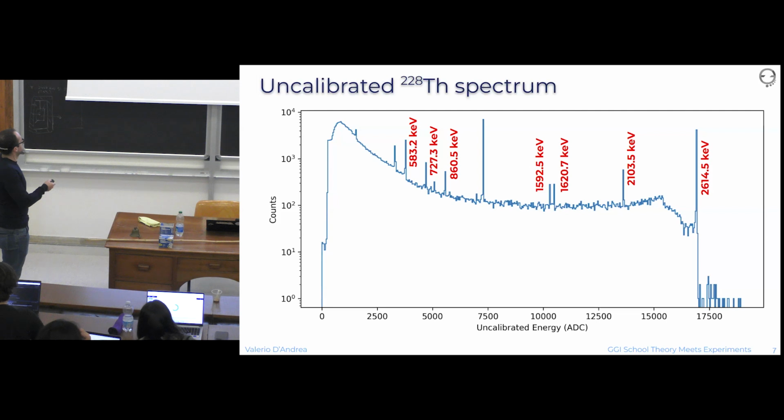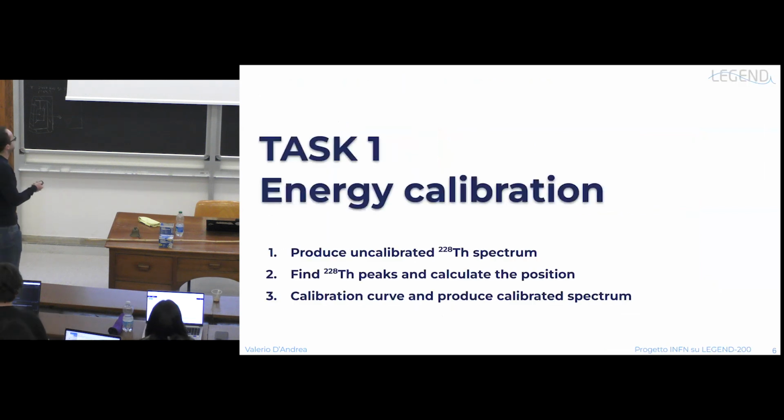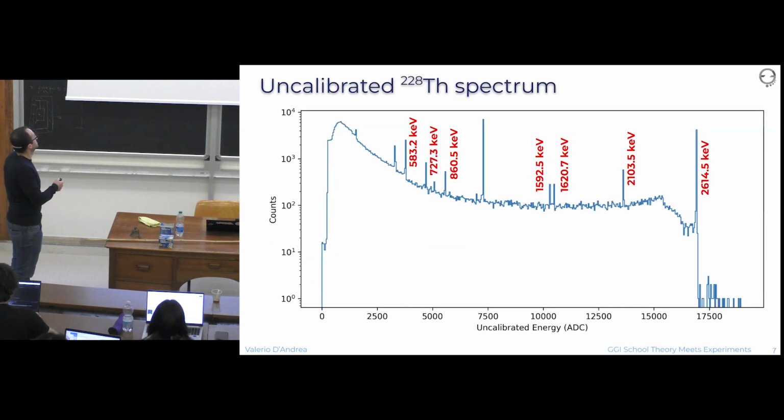So you can produce this uncalibrated spectrum easily, and then you need some method to find the peaks in your spectrum. You need to run some routine or method to search for these peaks, only the ones that I'm indicating here. For example, you don't have to search for this one, that is another peak, or this one, that is another peak. And you also don't have to search for this one, even if it's probably the most intense peak in our spectrum, because this is coming from something different.